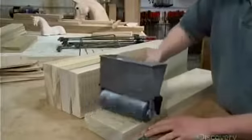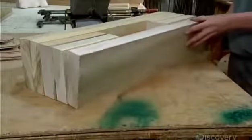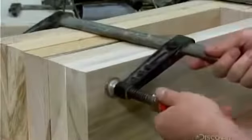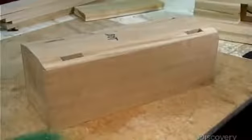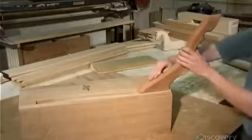To build the body, they roll glue onto the body blocks and assemble one to the other, building a large rectangular box with a hole at the center. This hole reduces the horse's weight and relieves structural stress. In some models, the hole also serves as a secret locking compartment. After clamping the assembly and letting it set for 24 hours, they coat each leg tenon with glue and insert it into a mortis.